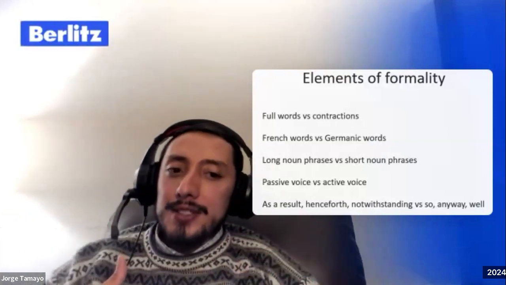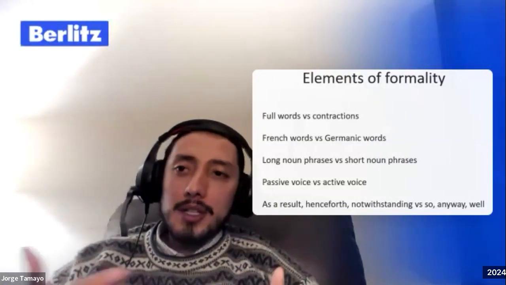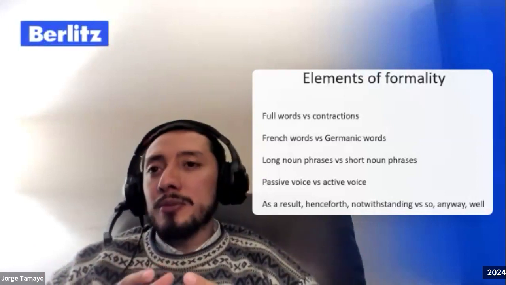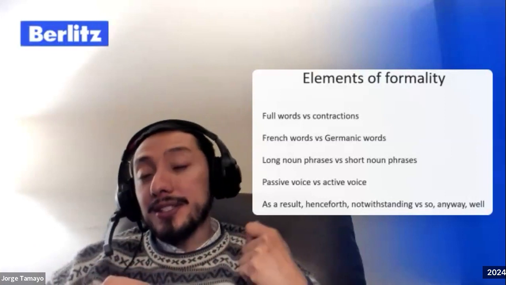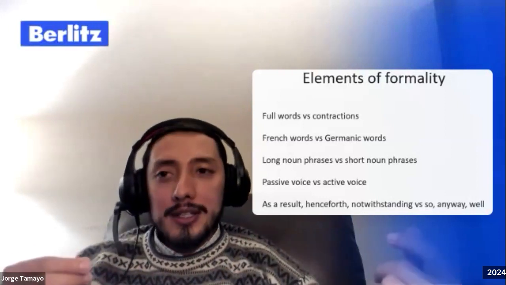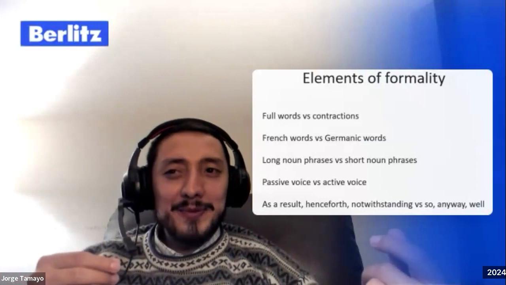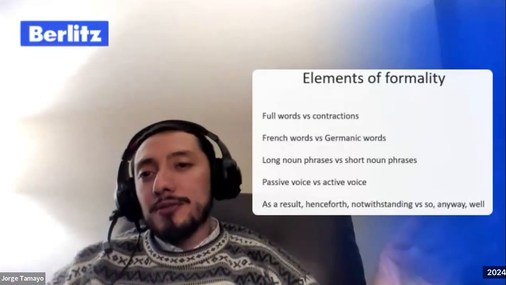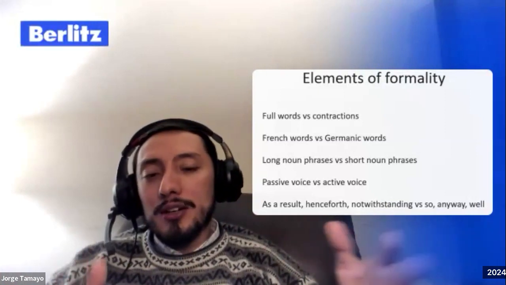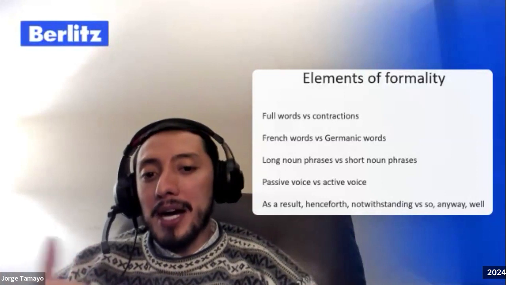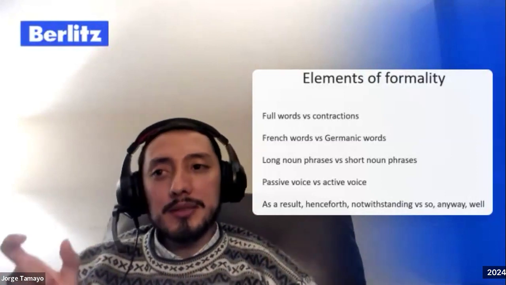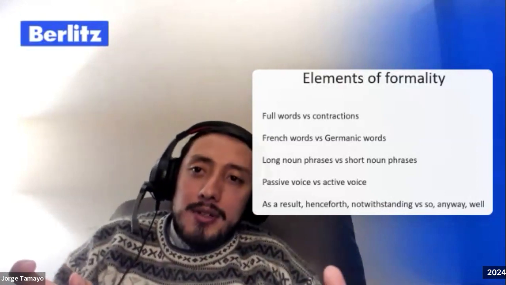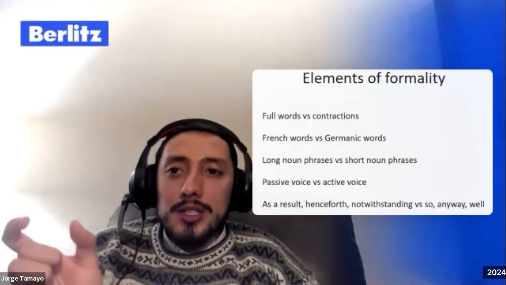It's the kind of phrases that lawyers use in their contracts, right? Long noun phrases. So if you want to be more formal, that's one thing you could use. But that doesn't mean making super long sentences. You see the difference? And of course, we have short noun phrases. An example of short noun phrases is Mike went to the supermarket. Mike, that's it, right? Or it was difficult to achieve. It, that's a short noun phrase.